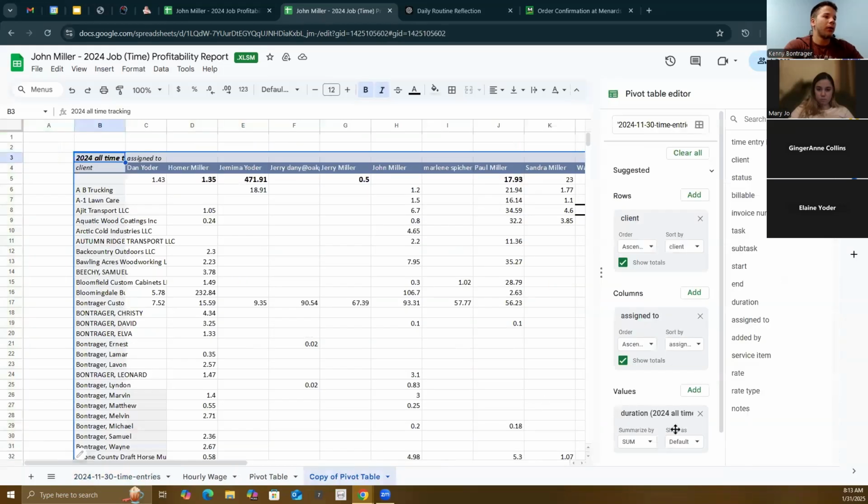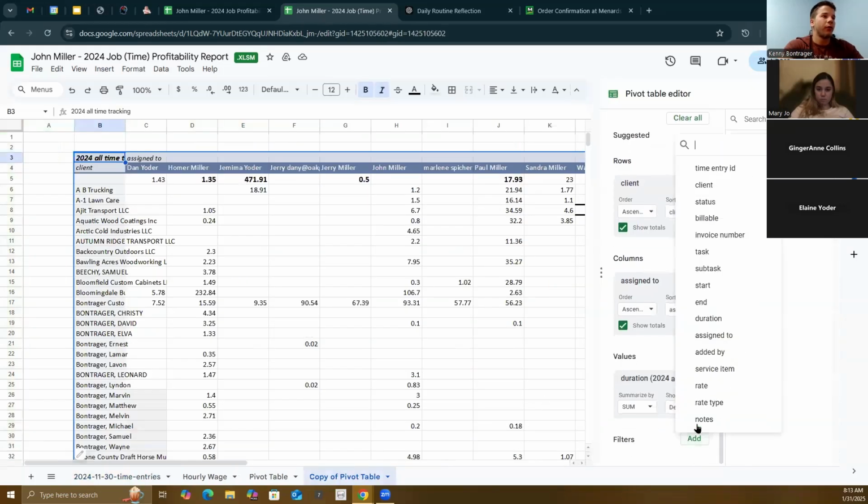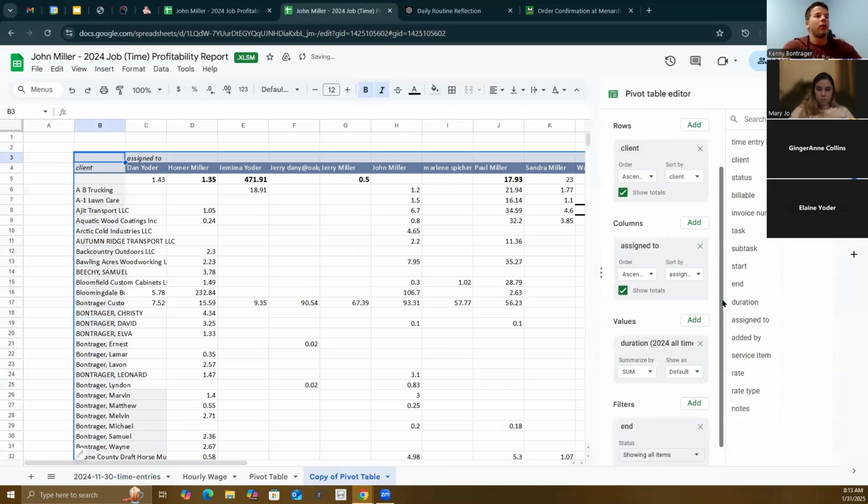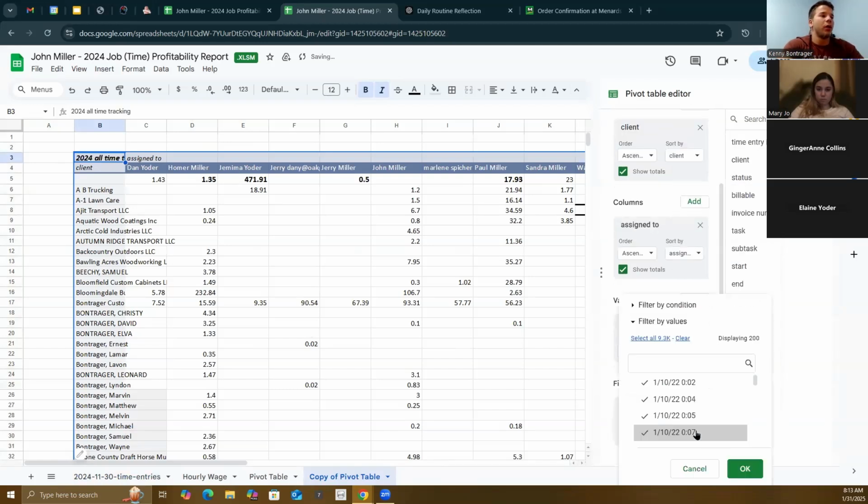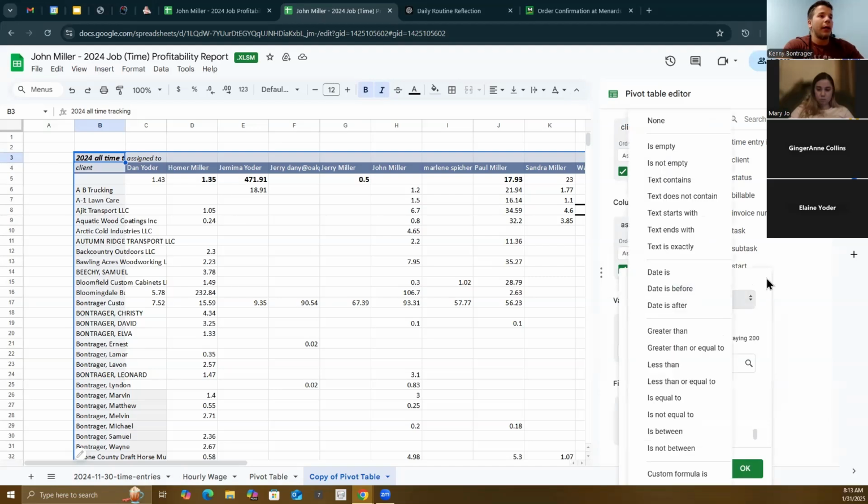So we'll go back here into filters. We're going to add a filter. The filter is going to be in the column end, which is where we're going to show our information. And this is where we're going to filter out. You can filter by values, searching each one. You can go through and deselect the ones that you don't want. There is quite a lengthy list here. So I am just going to go up here into condition and we're going to sort this.